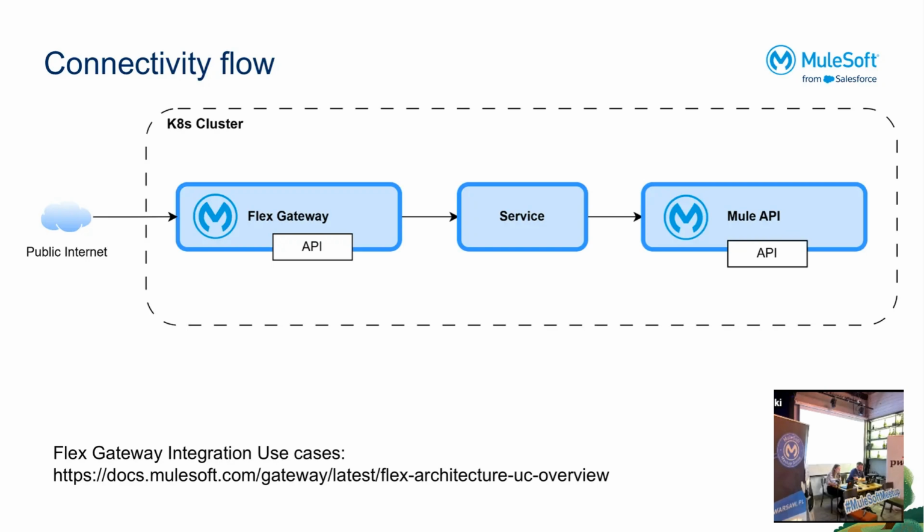Here I added a link to some other approaches that MuleSoft provides, showing how to use and place Flex Gateway, especially because RTF is maybe more obvious, but Flex Gateway can serve many things. It can be only internal, it can expose external APIs internally or your internal APIs externally, and you can see in this link how it's done.